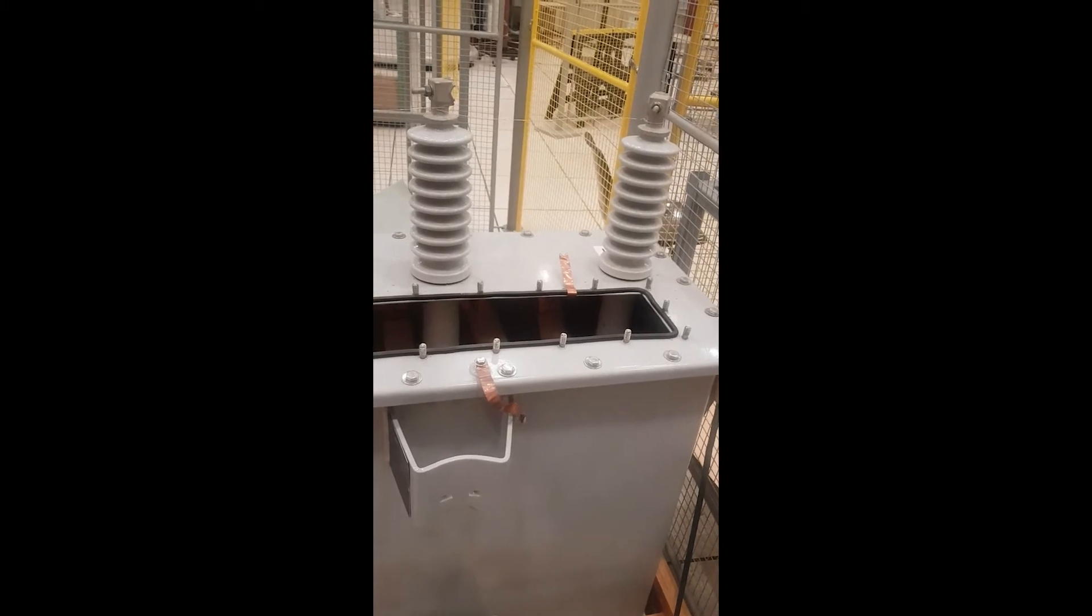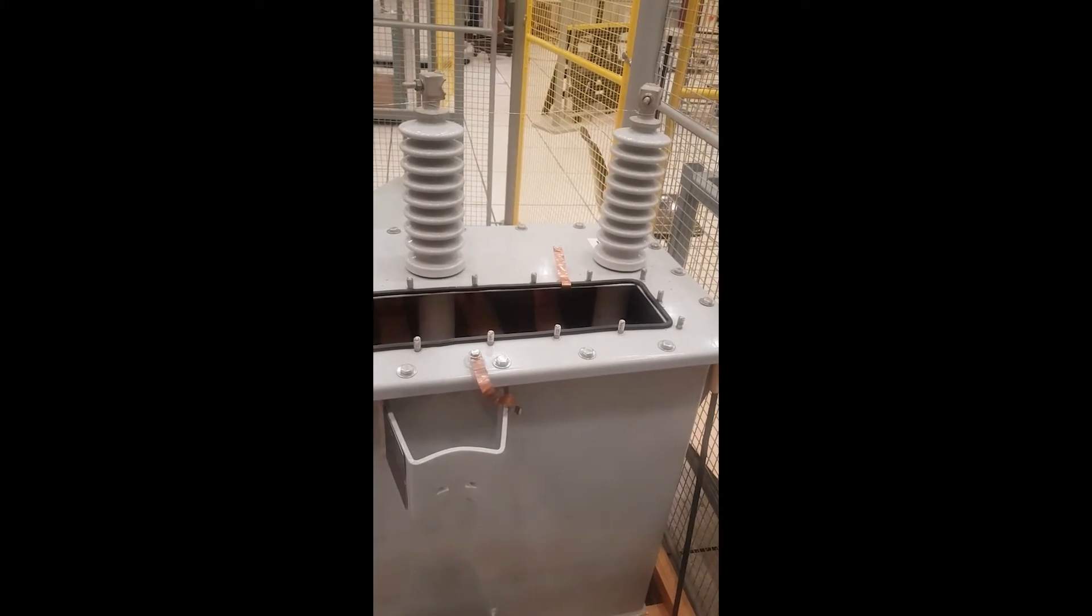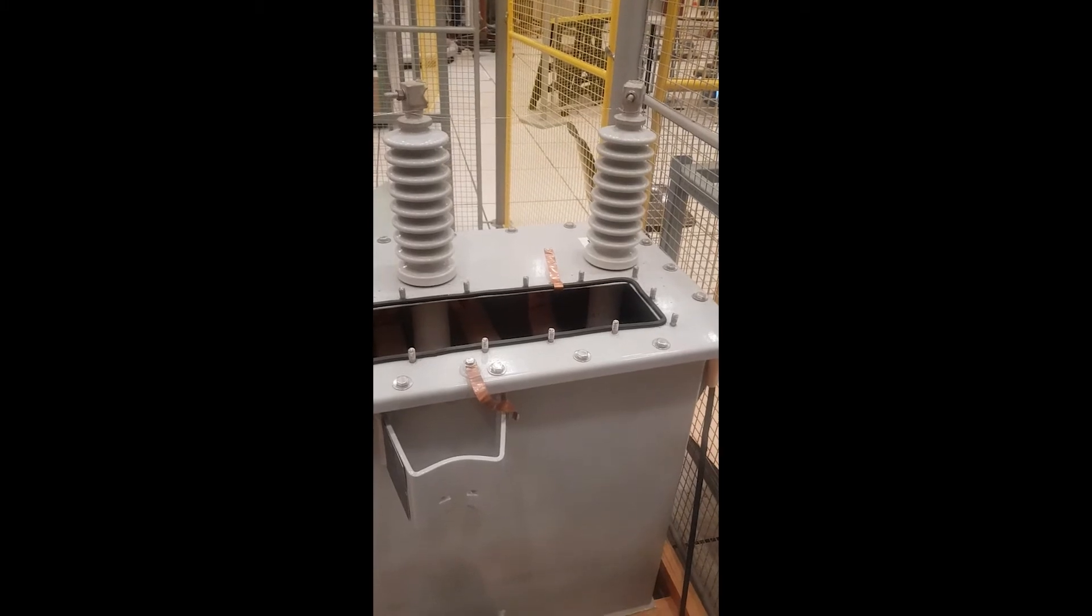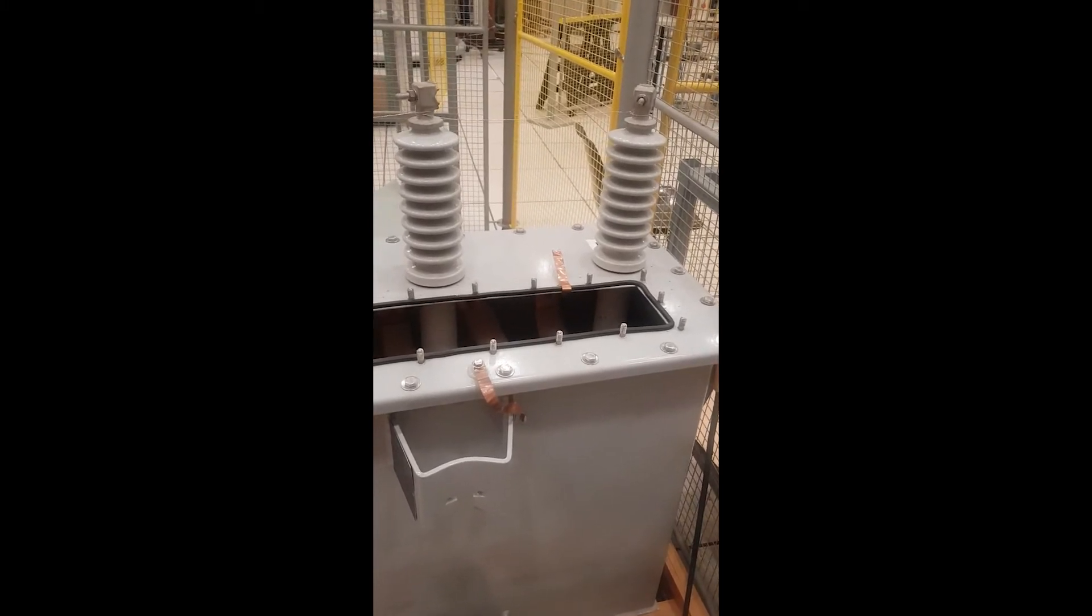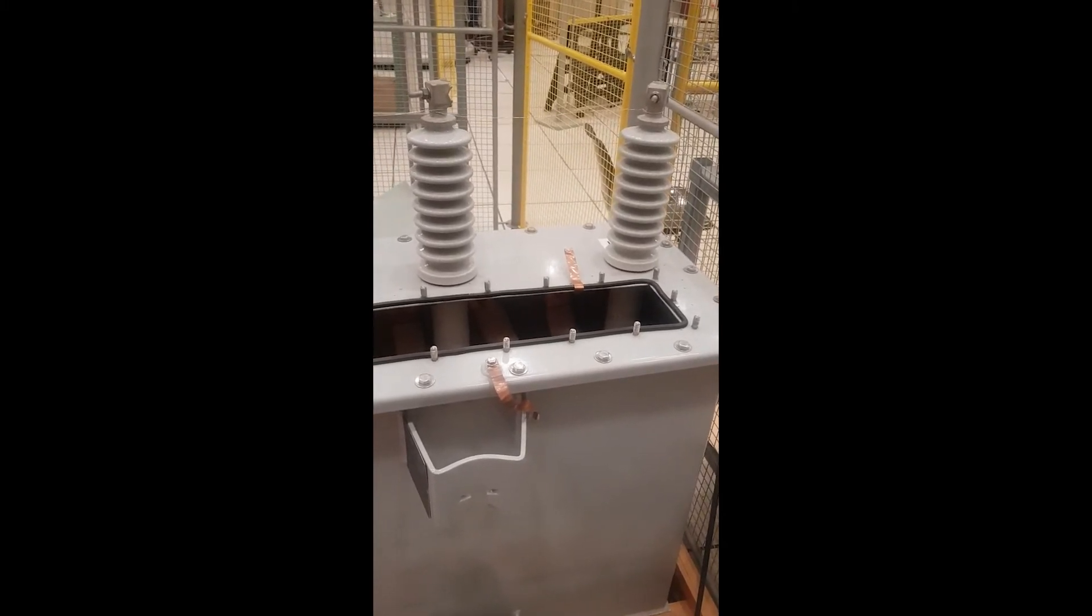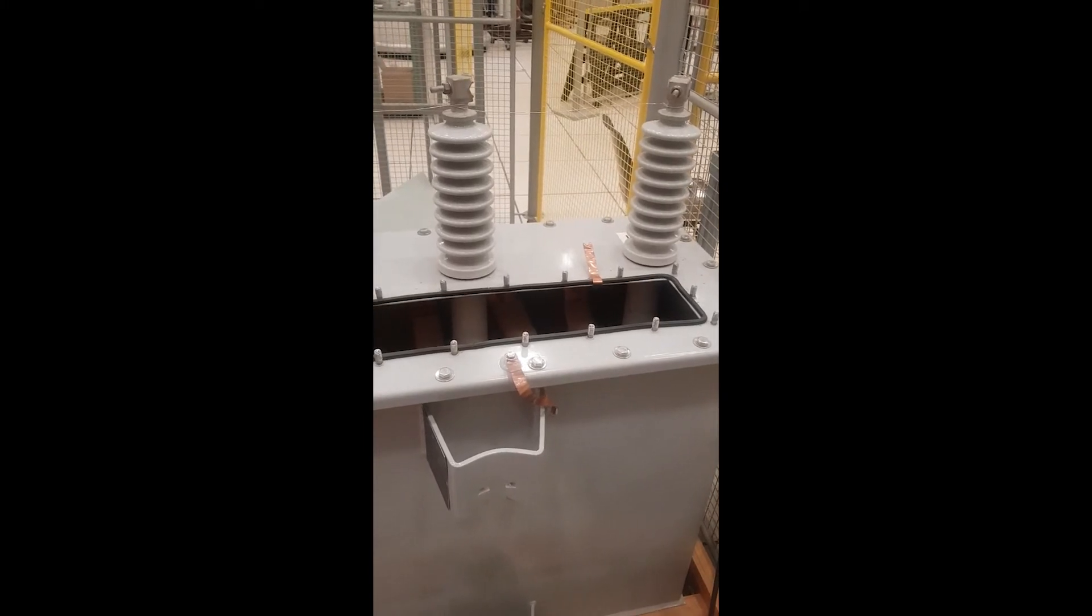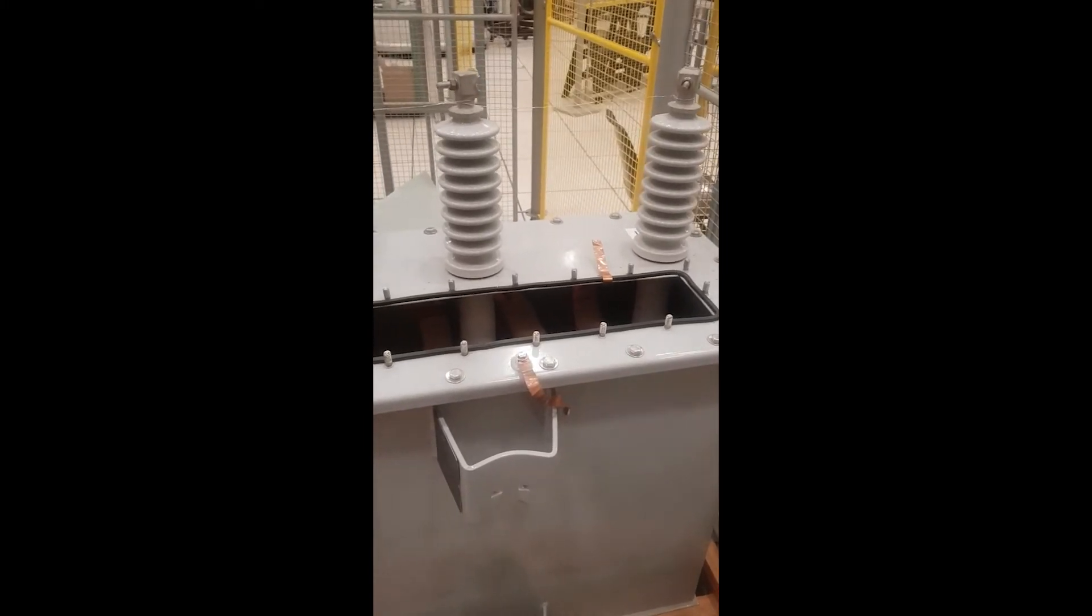The question is: which factor do you think is more important - the core loss (the factor A that is multiplied) or the winding loss? In other words, which loss is more significant to the utility - the core loss or the winding loss?